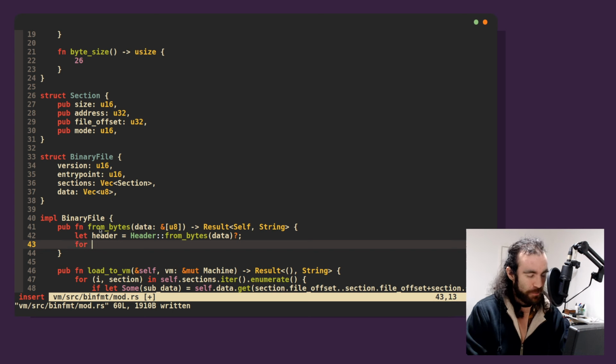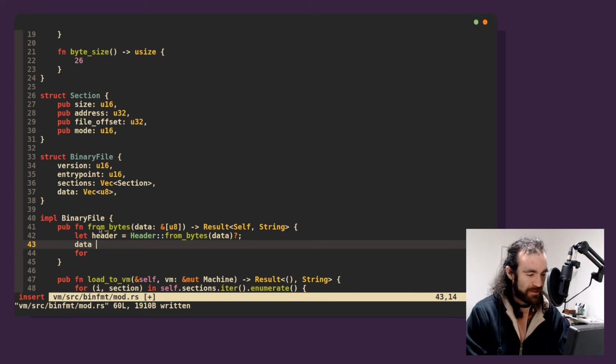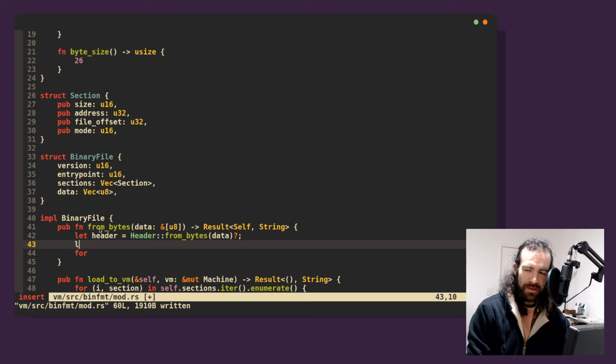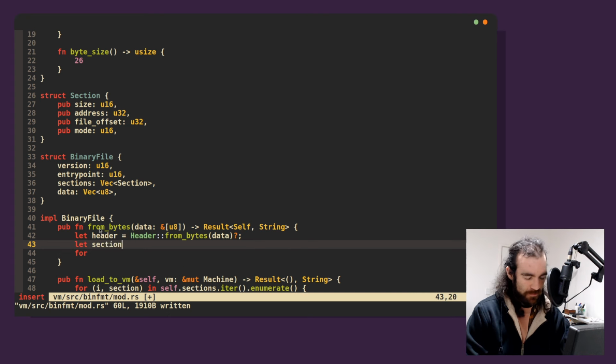Okay, so for... and then we want to say data. Actually, no, we don't. Do we? Yeah. So the offset of the sections is its header byte size. How many bytes is in the header?